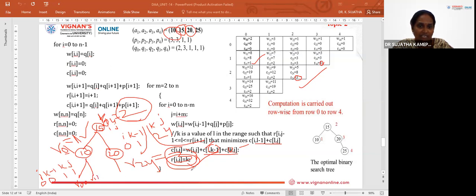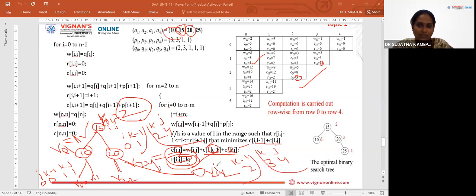Now coming to here, I, k minus 1, k, j. Here I is 2, j is 4, my R24 is 3, k minus 1 is 2 and k is 3. So here I am getting one dummy node R22 and the other node I am getting as R34.